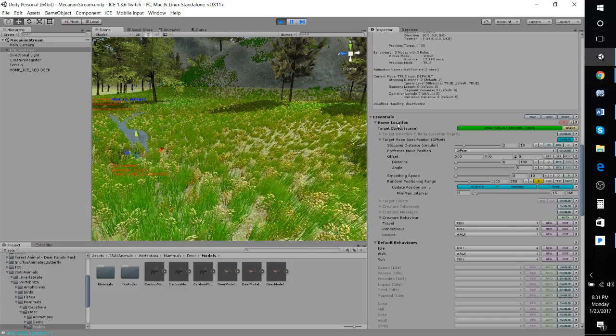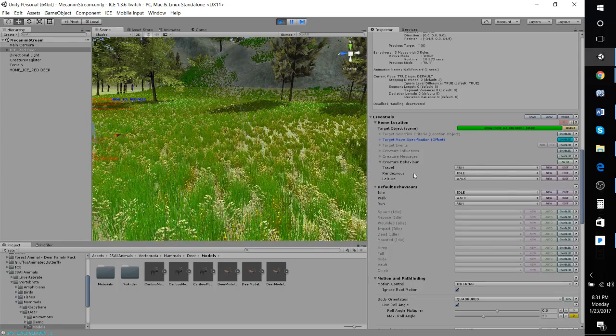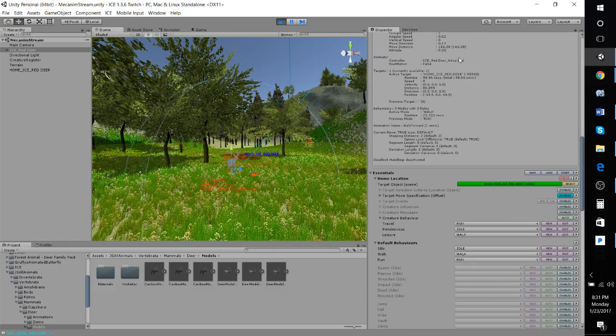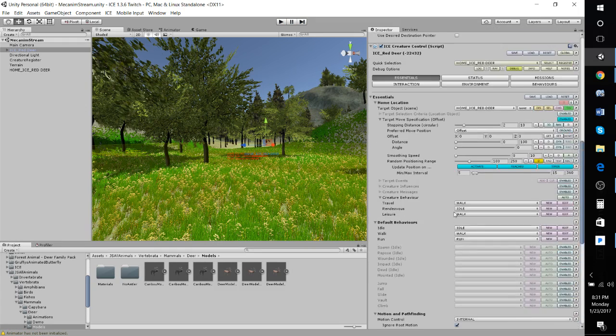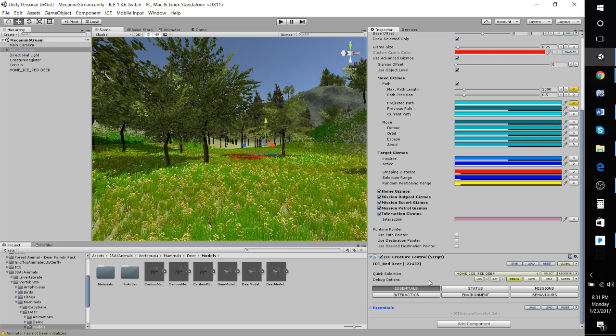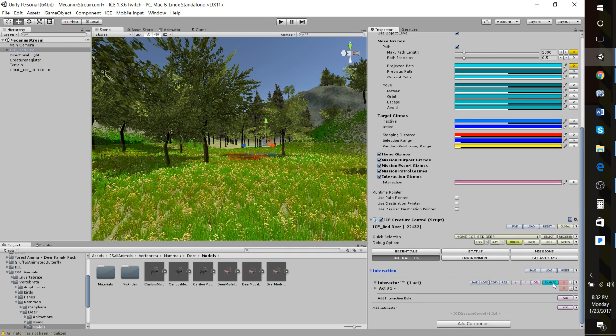So what I'm going to do now is introduce something, because I have gotten in the habit of not liking this home location and its animations. I like them to be a little bit more dynamic. So what we can do, and this is really interesting and one of the strengths of ICE, is we can set up an interactor to use it as the home instead of the actual home object. So we can add an interactor, and you'll see why this is cool as opposed to just using the normal home.